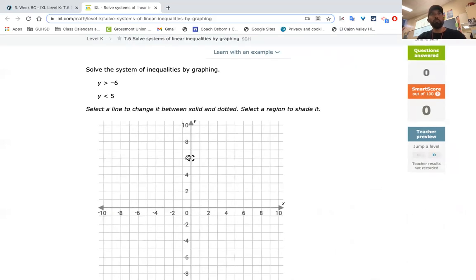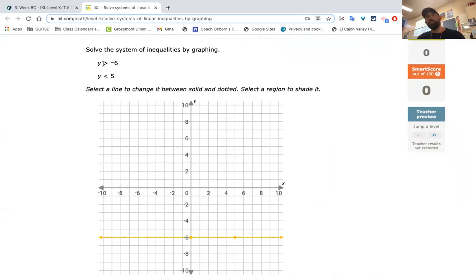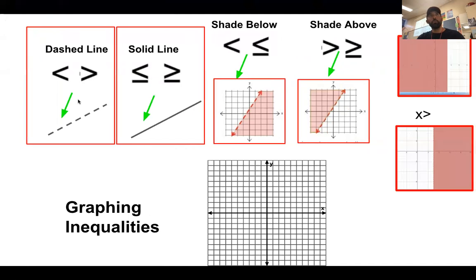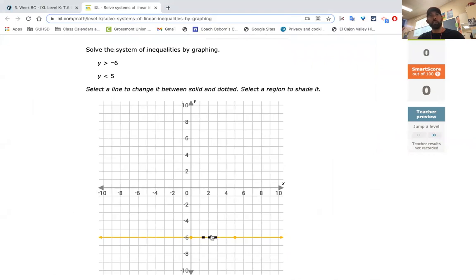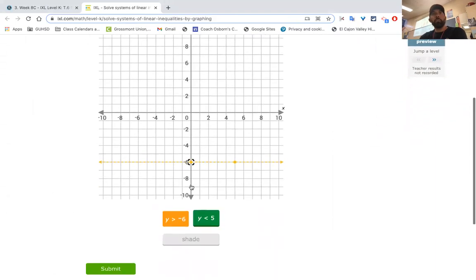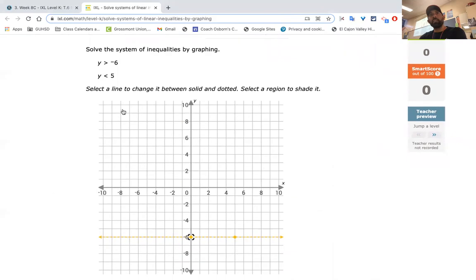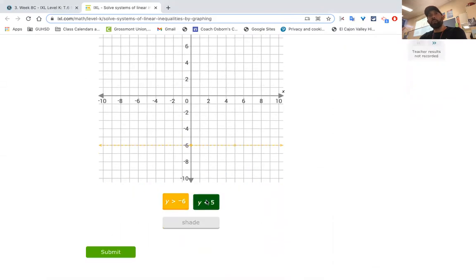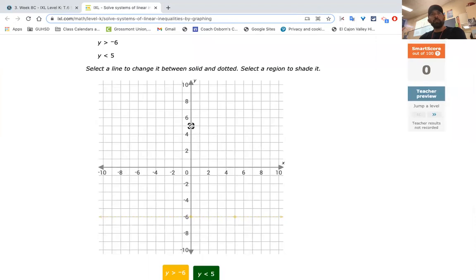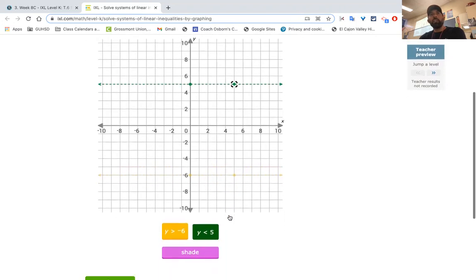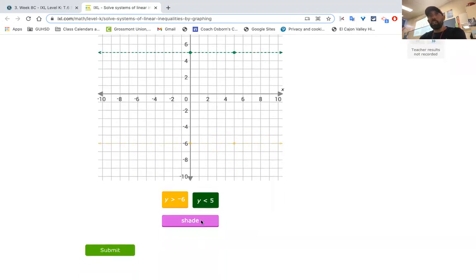Here we're going to go down to -6, pick any point on that line. Now, if you notice, it's just greater than, not equal to. So remember, if it's just greater than, we're going to do a dashed line. And so is the second one, so we'll make sure that both of these are dashed. This one's at +5, so I go up to +5 and basically do the same thing. Remember, when you graph 2 graphs in IXL, you have to push the button to do the next one. So I can push the button. Then I'm going to graph the 5, and that one will also be dashed. So they're both dashed now. Then in order to graph the second part, the shade, I have to push another button. Basically, you have to push a button for each step.